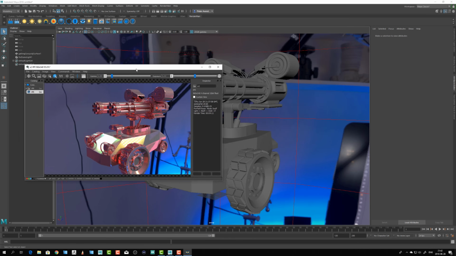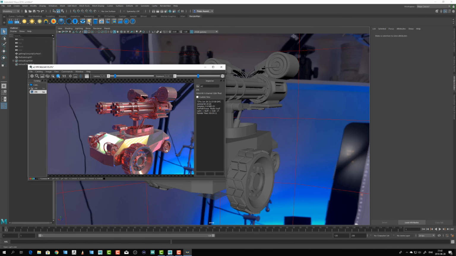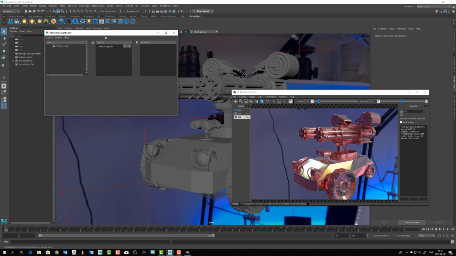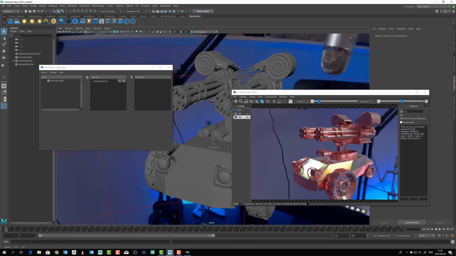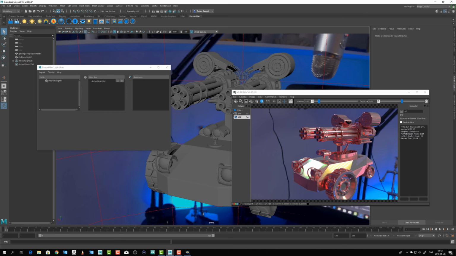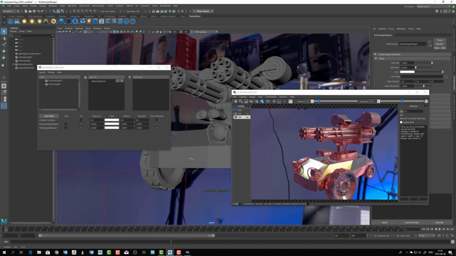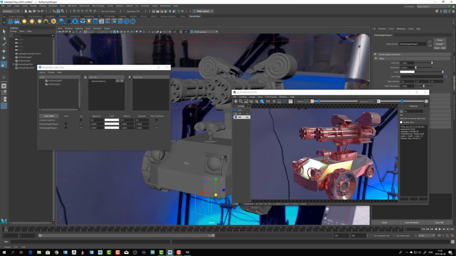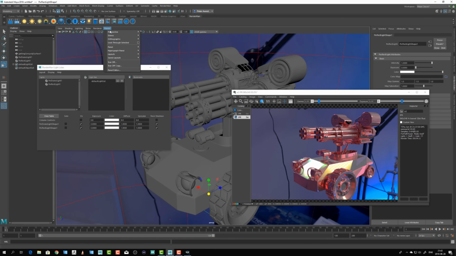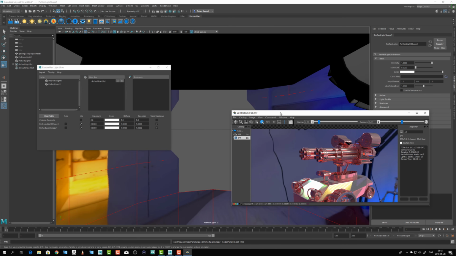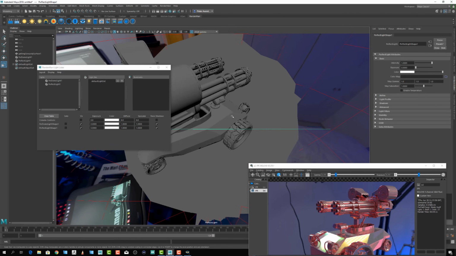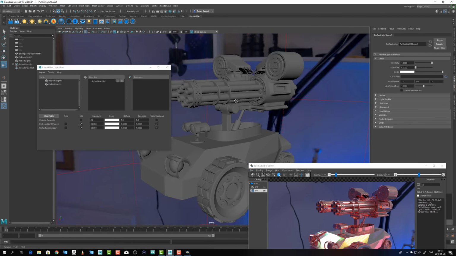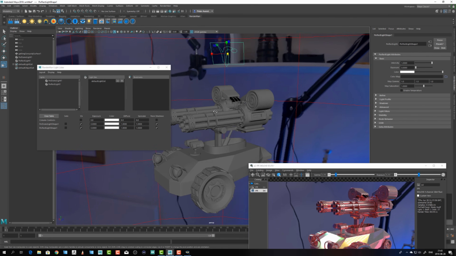That's this window, you can see it here, and the light lister here. This is an interface to control your lights in the scene. Let's make another light here and see. Let's say a rect light. It's a very small light here, so let's increase it. Let's look through selected and just scoot it over so we get some kind of directionality and see where it is. So yeah, there we can see it.